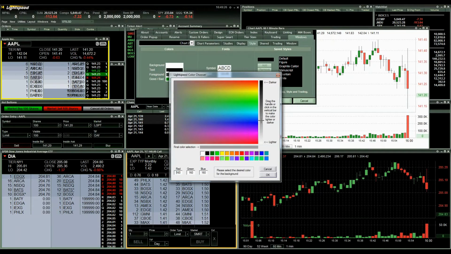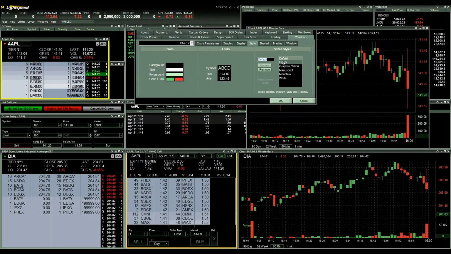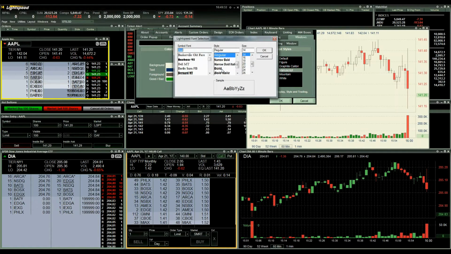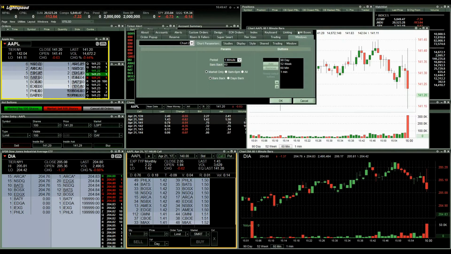Certain colors would be available, so if I wanted a darker one, you can do that, or you can just use our saved layouts, and you could change how the text is viewed as far as the numbers and the characters and the size of the fonts here as well. So everything is derived from your right-clicking, going to your menu, or clicking on the gear to bring out the particular menu here as well.